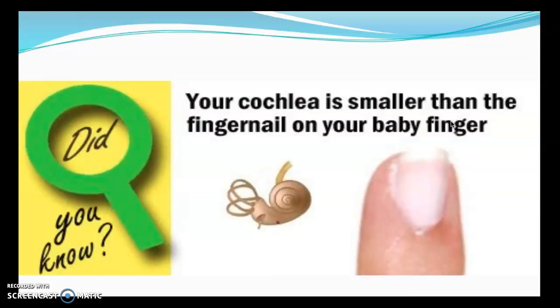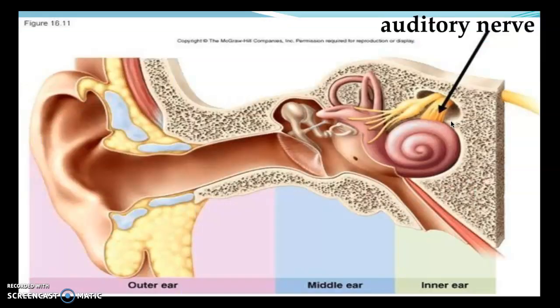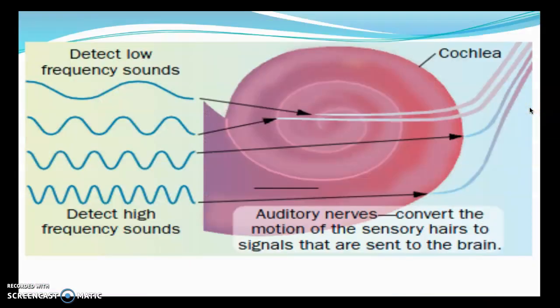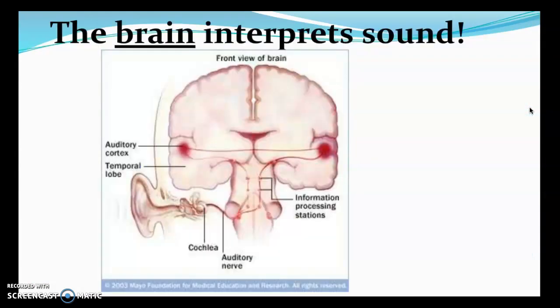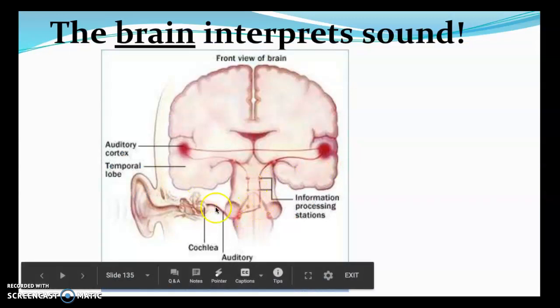So your cochlea is smaller than a baby fingernail, depending on how big your fingernail is. And then the auditory nerve, this spiny looking thing coming out there, picks up all those signals and turns them into electricity that goes into your brain to make the music happen. So this is a pretty amazing process, and I'm going to skip forward just a little bit here. Your brain is able to interpret this using that nerve, but there could be all sorts of problems that happen along the way. We just described a very complicated system.